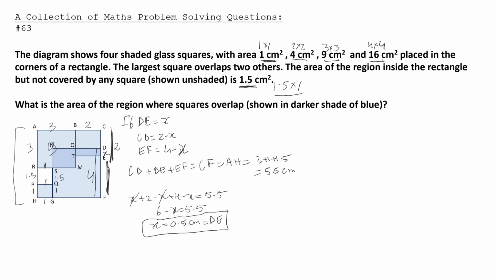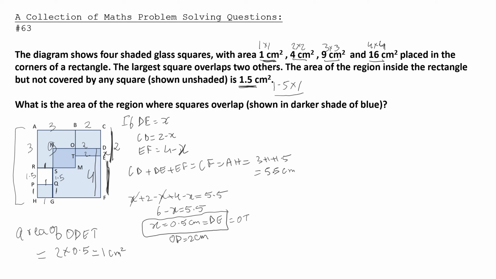So DE is also equal to OT. And now we have to find out what OD is. That's easy enough because OD is 2 centimeters, because OD equals ET, which is one of the sides of the square BCET. So OD is 2 centimeters. So therefore, the area of ODET would equal 2 times 0.5, and that equals 1 centimeter square. So half of it is done. The other bit I have to do.